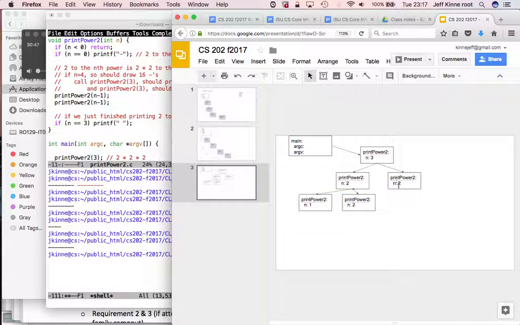And the same thing will happen for this one. That when we do this one with n equals 2, we're going to get 2 copies. To figure out what happens with this one.